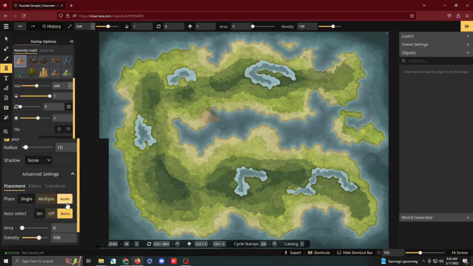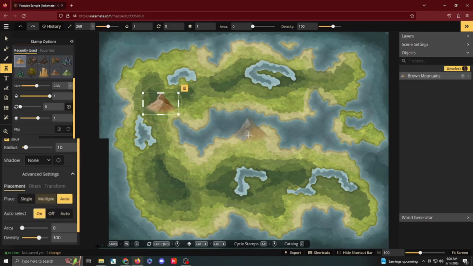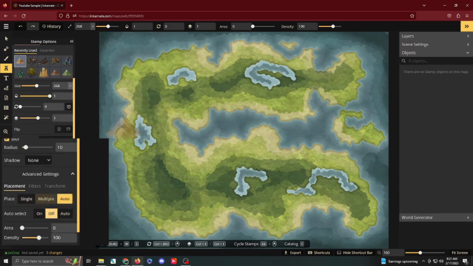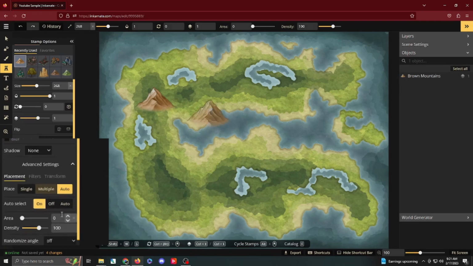Now it's set to auto for a handful of reasons, okay? Same thing with auto select. If you click one mountain down, it automatically selects it into the menu. Unblur, automatically selects it into the selection tool, which allows you to go ahead and edit it. Especially useful for towns and specific individual points of interest you may want to go ahead and edit right off the bat. Auto select will not do that, so you'll click it and it just automatically becomes part of the background, okay? All right, I'm gonna set it to auto, and a lot of the different stamp packages will do what they are pre-programmed to do, but you can come back in and change it.